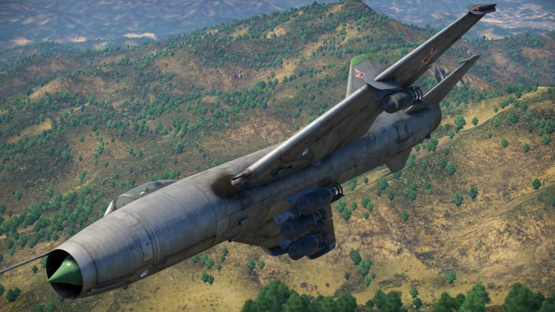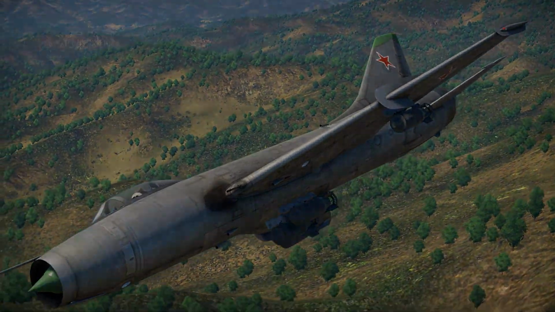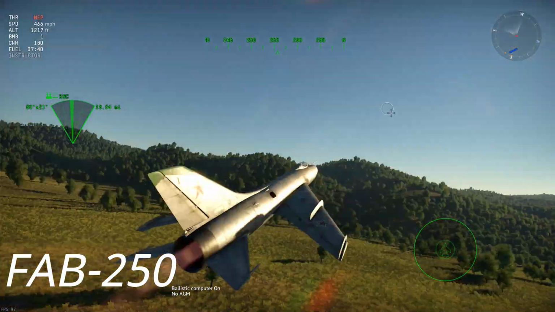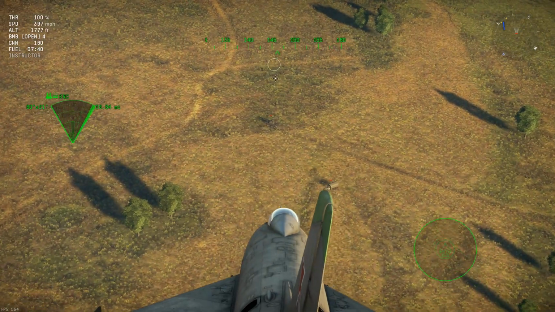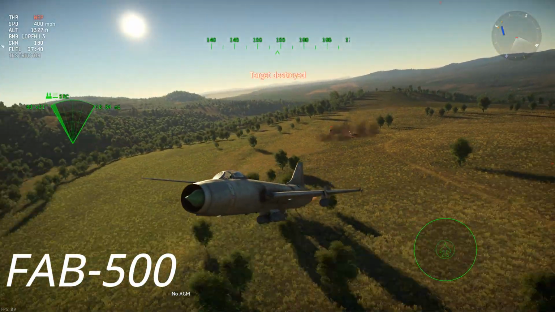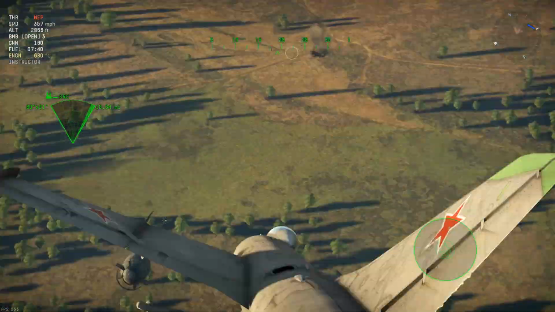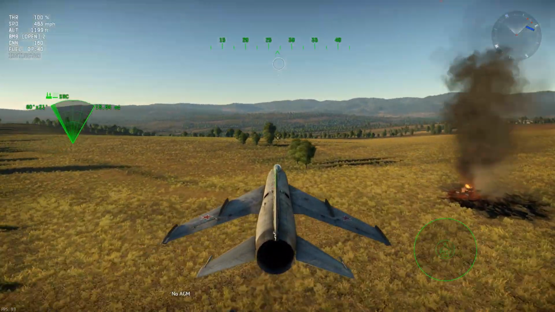The Su-7 also has access to two types of bombs, FAB 250s and FAB 500s, being 250 kilogram bombs and 500 kilogram bombs respectively. Both of these bombs are effective against most targets with a relatively close hit, and 4 of these can be carried for both types, with 1 on each pylon, 2 on the wings and 2 under the fuselage, essentially giving the Su-7 a bomb payload of up to 2,000 kilograms.